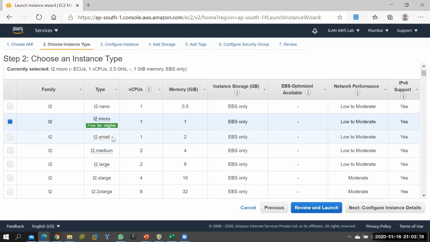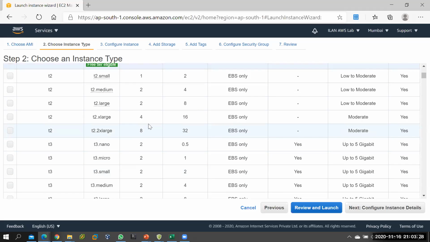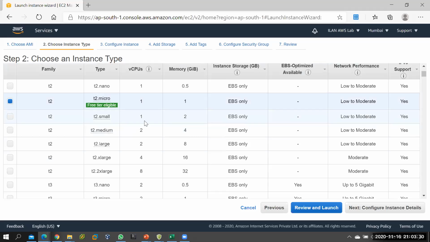You can see the sizes named nano, micro, small, medium, large, extra large, 2 extra large, and so on. You can also see the difference in the processor. Small has one processor and 2 GB of RAM. Medium has two processors and 4 GB of RAM. Likewise, the higher size will have higher resources.